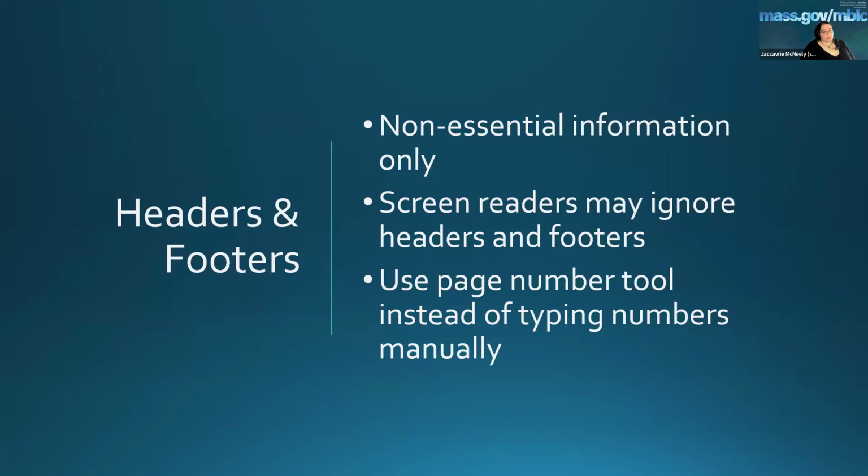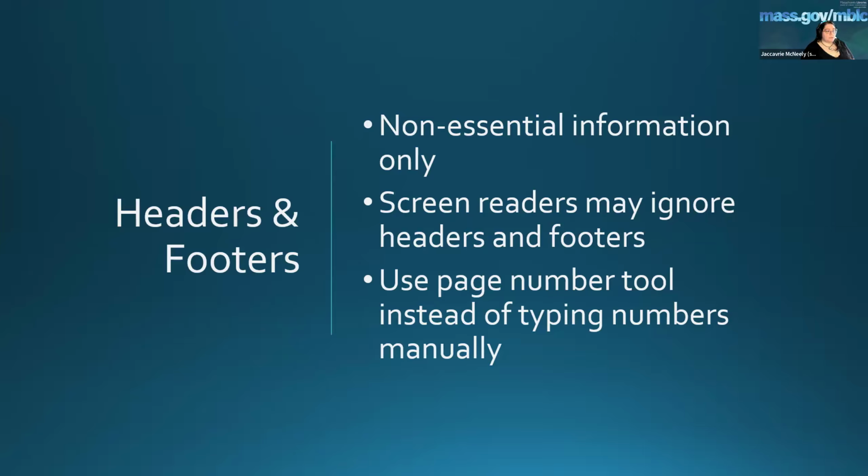Also looking at headers and footers. So if you're not familiar, headers and footers are the sections at the top and bottom of a Word document. You have to specifically open up the editor to edit these sections. If you use these sections, you want to make sure this is non-essential information only. Many screen readers are going to be set to ignore headers and footers, especially if you, say, put a letterhead in this section. The screen reader may not see it, and if you've used that as an image, any alt text may not be picked up by the screen reader as well.